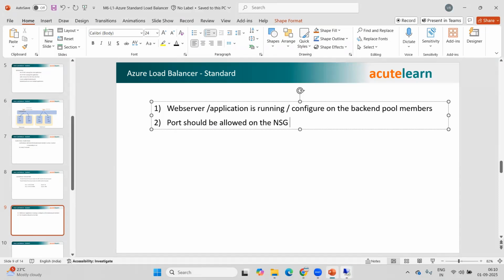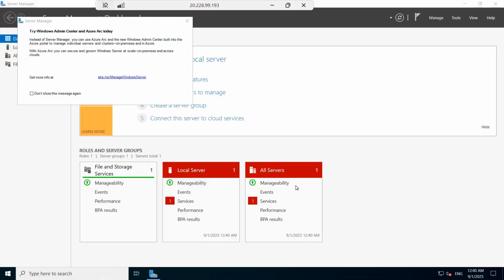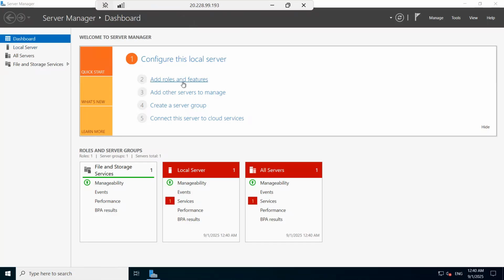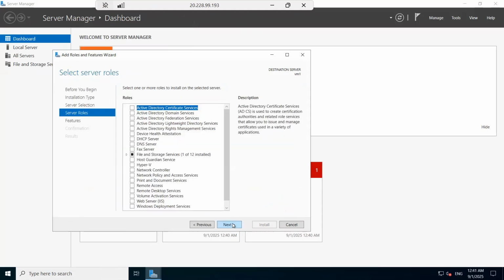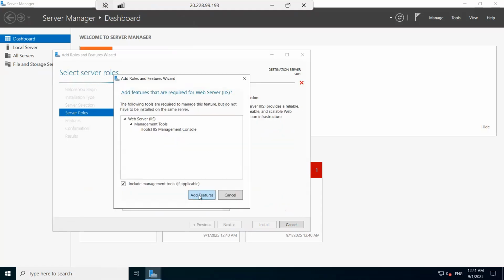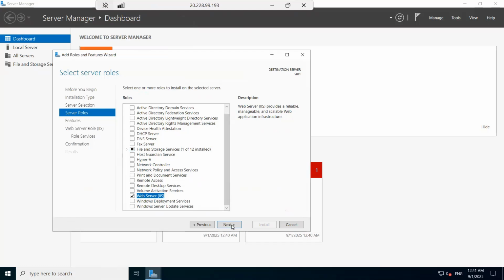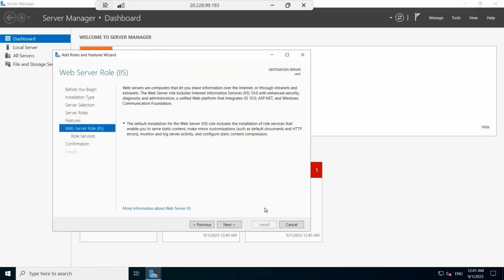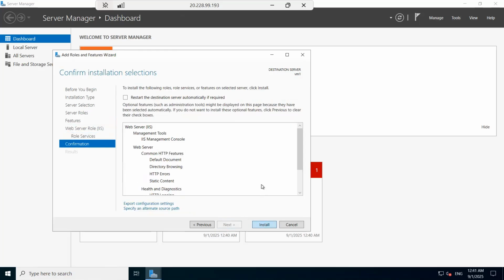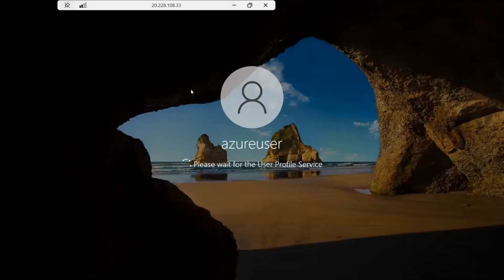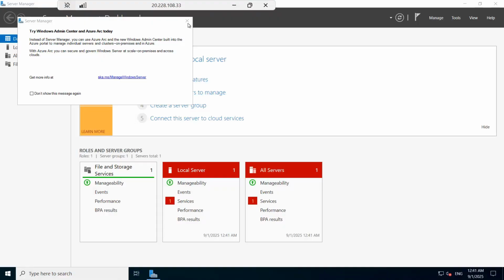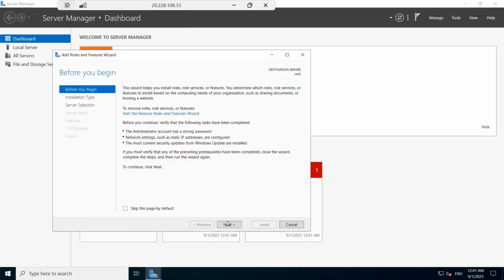So I have two virtual machines deployed. Let me go to the first virtual machine and deploy the web server. Let me install the web application server. Just simply follow these instructions when you are practicing it. You don't need to be an expert on web servers. Just for practice purposes, you can do a simple application deployment. Let me go to the second VM. On both the VMs, I'm installing an IIS web server.